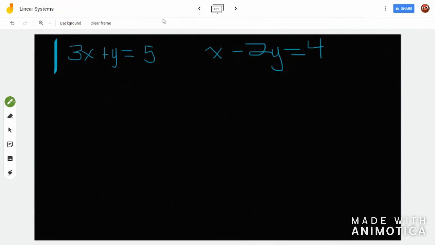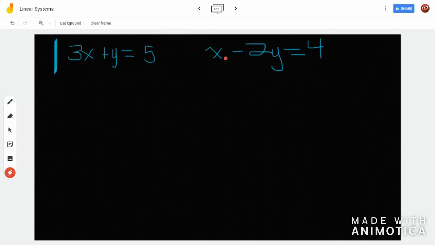Now I want you to take a special look here. Notice that I've written the equations side by side. Normally they come right on top of one another, but I like to automatically write them side by side because in this method of solving systems, I want to have either x or y in either equation all by itself. So I'm going to solve for either x or y in either of these equations. I have to choose one. And because I'm going to have to do some solving work, having the equations side by side gives me some space to do that down below, where I like to.